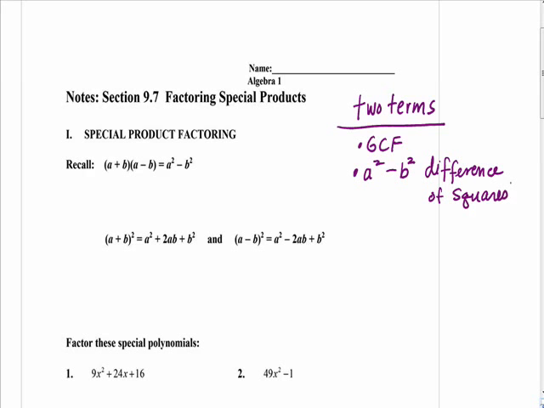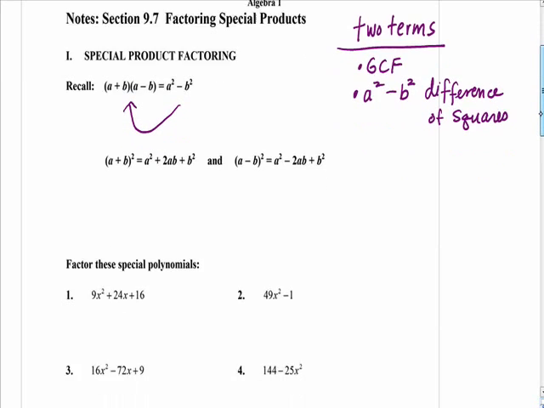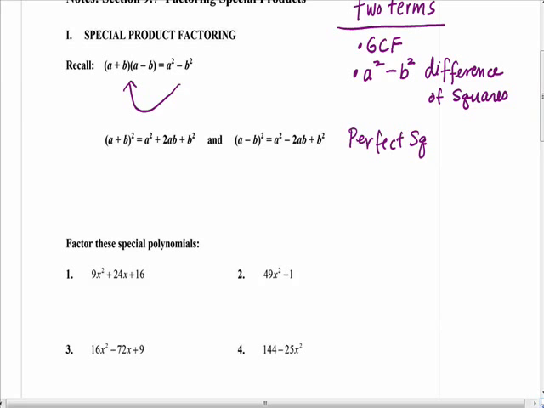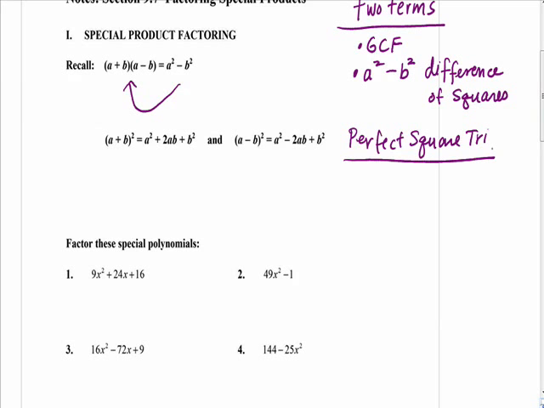The way you would work backwards for a difference of squares is that you would take the square root of each of them. Make one a minus, make one a plus, so that it goes back to this form. Now, similarly, when you see a problem like number one, if it is a perfect square trinomial, then the following must be true. So for perfect square trinomials, this has to work first.